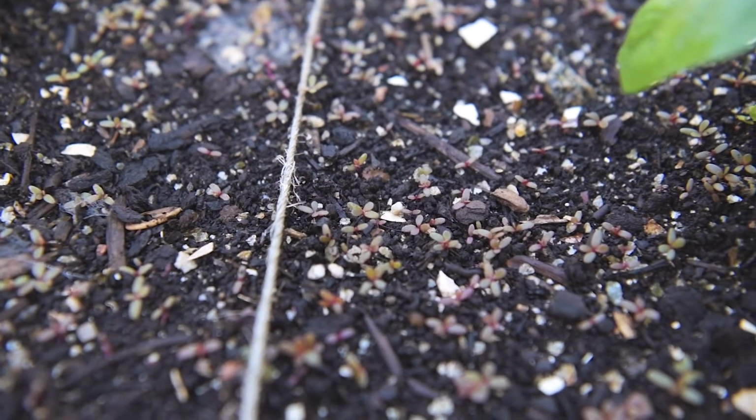It's really irritating. They're honestly probably not the worst thing that could happen to the garden. They're certainly not the worst thing. I could have tons of bugs in here. I could have tons of chipmunks and rabbits destroying everything. So this is certainly the least of all the evils I could be fighting right now. But it's just ugly. I don't like the look of it.